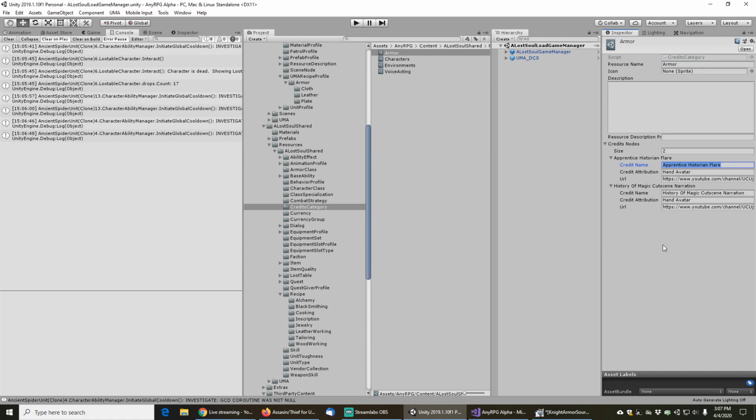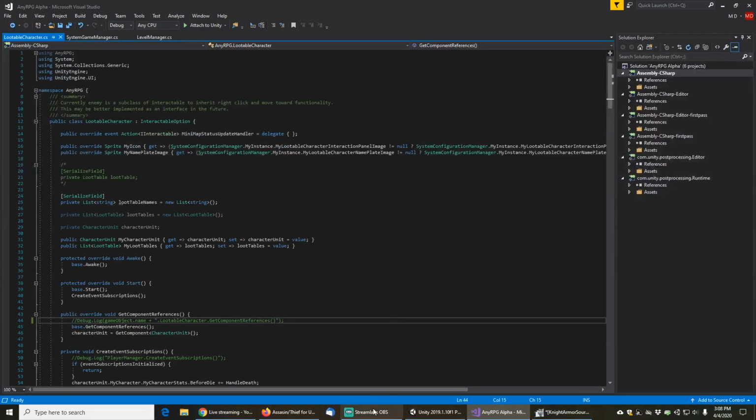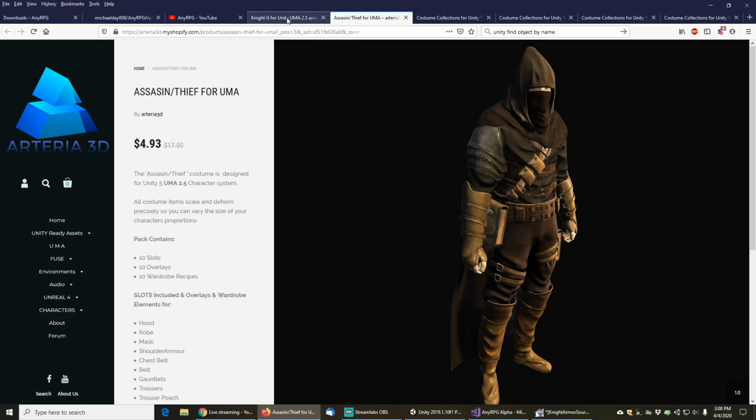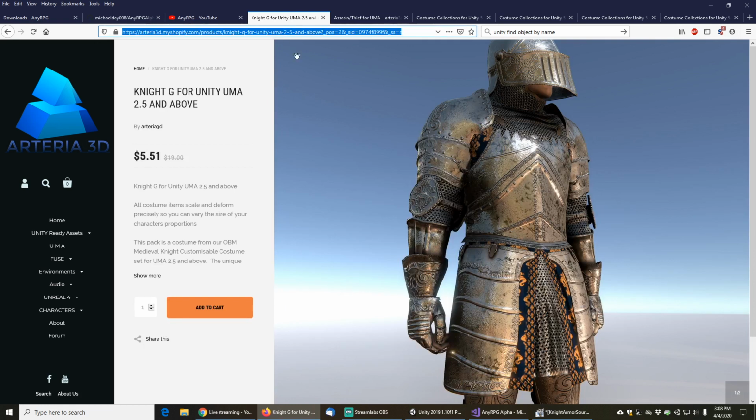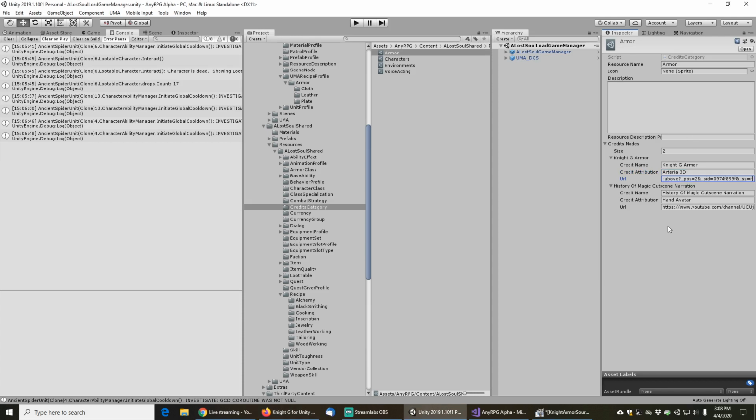The credit name will be the Knight G armor, and the credit attribution will go to Arteria3D, and then we're just going to link over to the website for that. So for the Knight armor, we'll just link to this Arteria3D Knight armor right here and paste that in the URL.